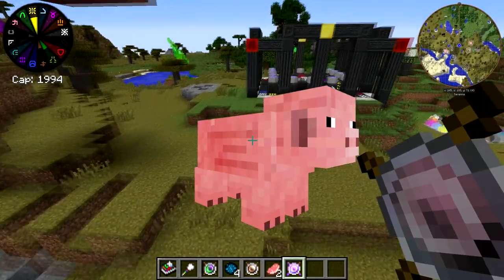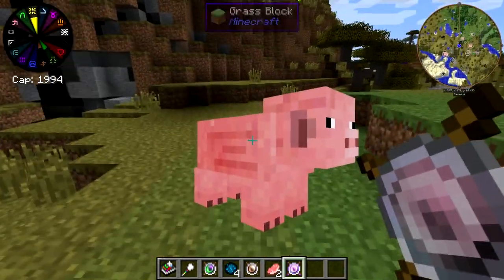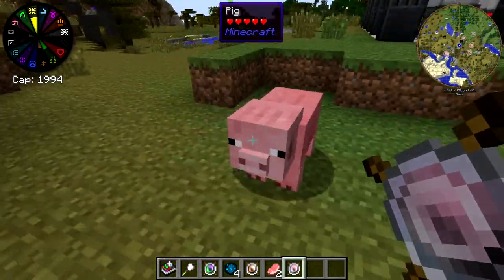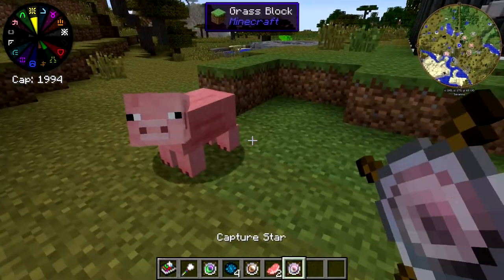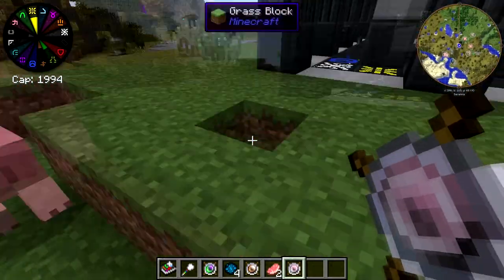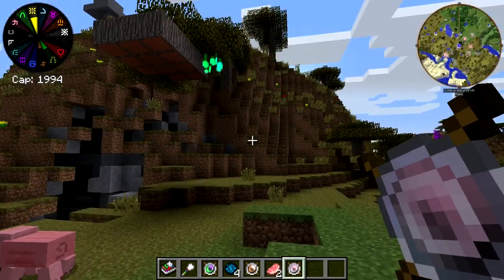Okay, so I don't know if it's meant to do that. If you try and pick up another mob, it kills it. Or it just sort of did a thing, but that's kind of funny, because we ended up with one pig and two pork chops when we tried to pick up a second pig. So don't do that. You can just pick up one mob at a time.